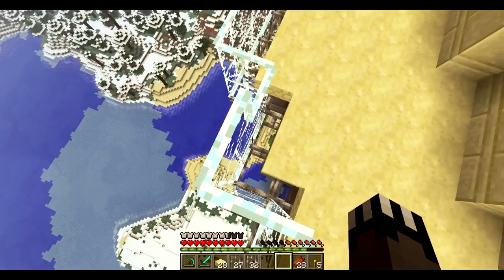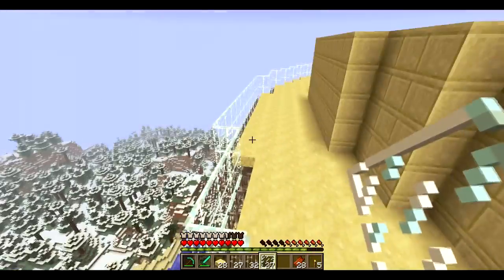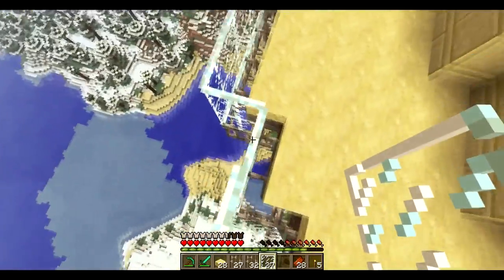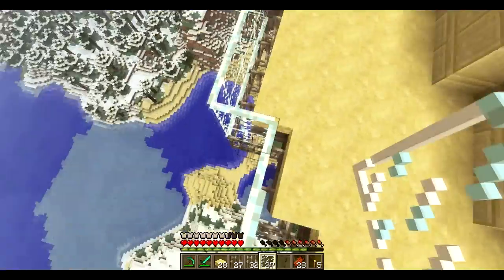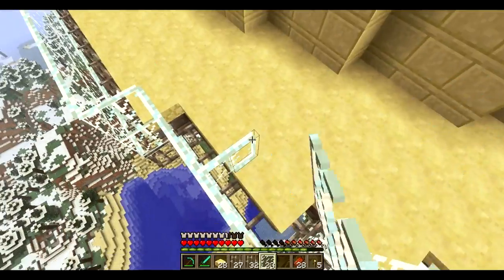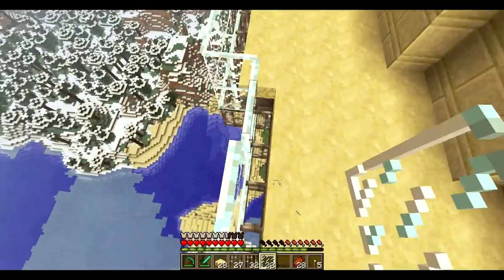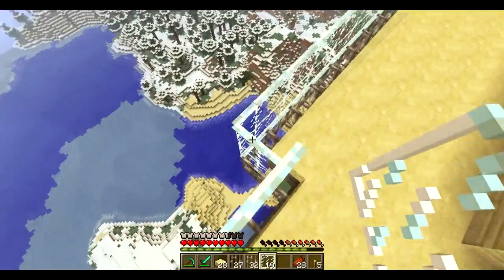Don't have anything silk touch either. And running out of glass again. I still need 2 more layers of it. Or no, 1 more. I'm on the 3rd layer. So that's a couple more stacks of sand. Then hopefully that'll be enough. I do have sand downstairs, so that's fine.